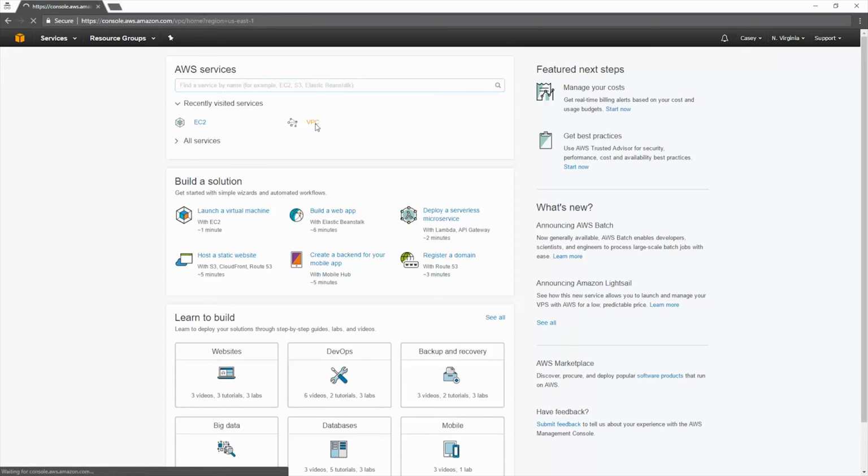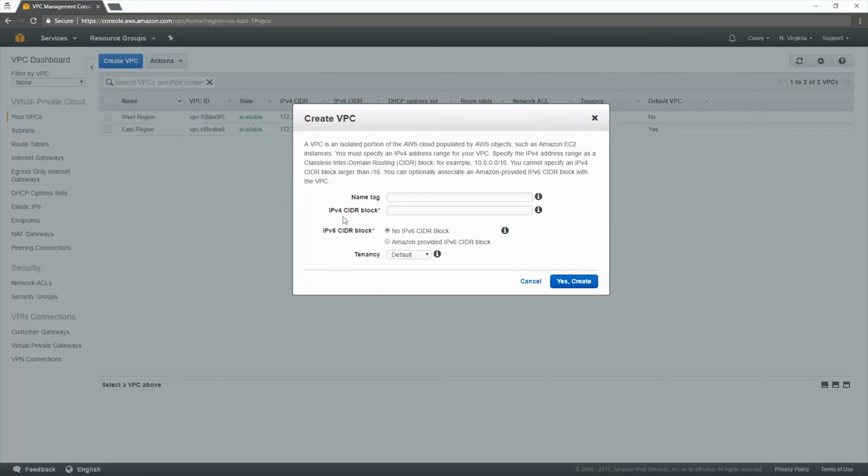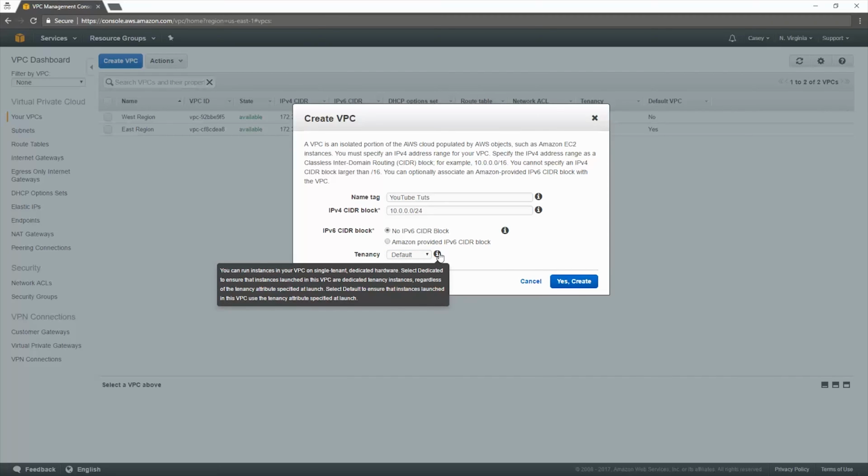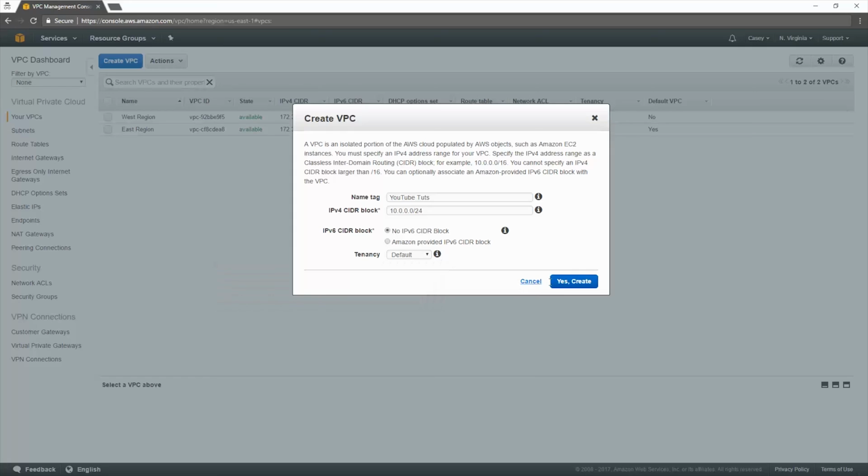All right, so we're gonna go ahead and click VPC here, and we're gonna click Create VPC. Now we're gonna give it a name again, YouTube Toots, so we can keep track of everything that's connected to this. And then we're gonna do an IPv4 CIDR block. Now, if you don't know what this is, you can Google it. I'm not gonna go into a huge definition, but it's basically taking a subnet mask and making it into a simpler form so you can identify the block that you want to take here. So we're just going to go with the default that it recommends, so 10.0.0.0/24.